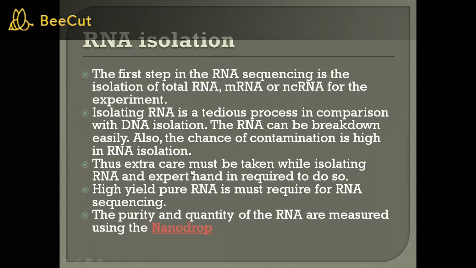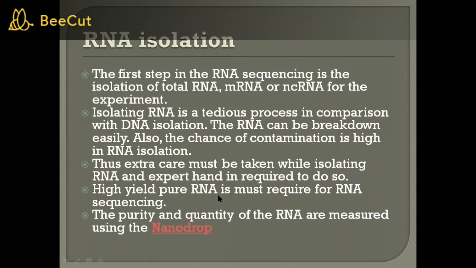I have already told you that, for example, if we are going to isolate the RNA in the laboratory, we have to use gloves, because in our hands there are many RNases present. So that will degrade the RNA molecule. So we have to take extra precaution for isolating the RNA molecule, so that the particular RNA will not get contaminated.